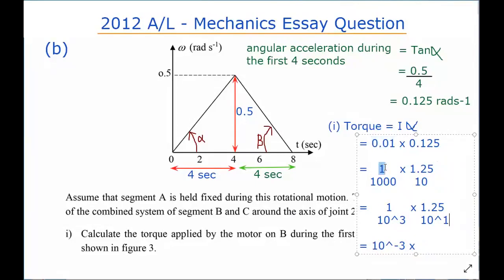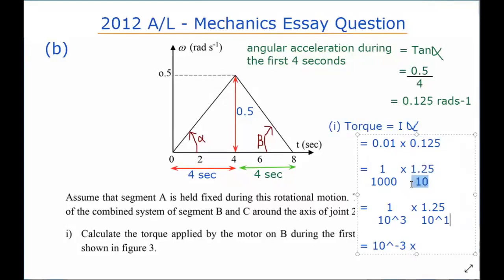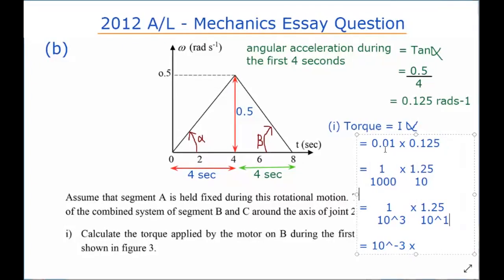0.01 is written as 1 over 1000. 0.125 is written as 1.25 divided by 10. Right? Sir, is it 1 over 100, sir? Why 1 over? Yes, 1 over 100. Sorry, it should be 1 over 100. Yeah, 0.01 means 1 over 100. Yes, sorry. I'm so sorry. With this it is 10 to the power 2. Now, okay, right. 1 over 100.